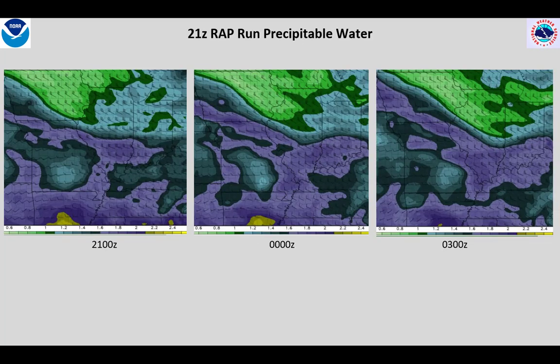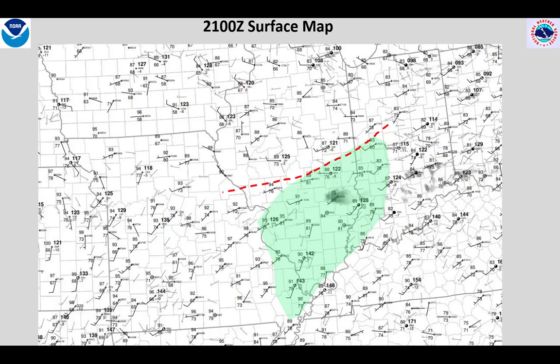Here is the precipitable water forecast from the 21Z WRAP run. Notice the axis of maximum values over southern Illinois, with a slug of lower values advecting southeastward across central Illinois in the wake of a passing weak upper shortwave. The 21Z surface map shows an axis of weak convergence across central Illinois, along and south of which exists an area of very high dew points in the upper 70s, supporting an extremely unstable air mass. Thus the hail threat, right?